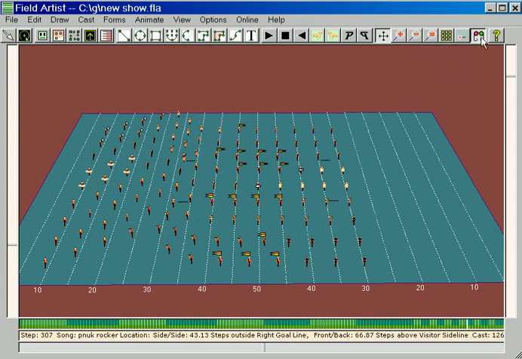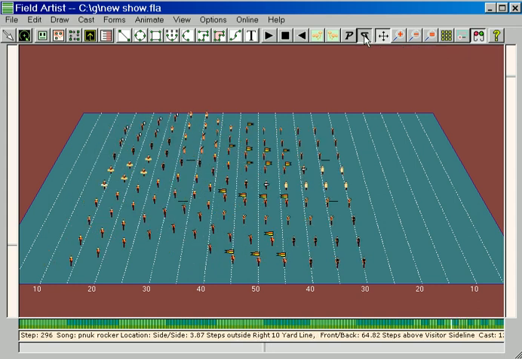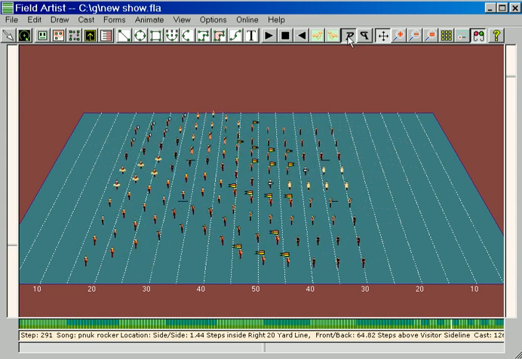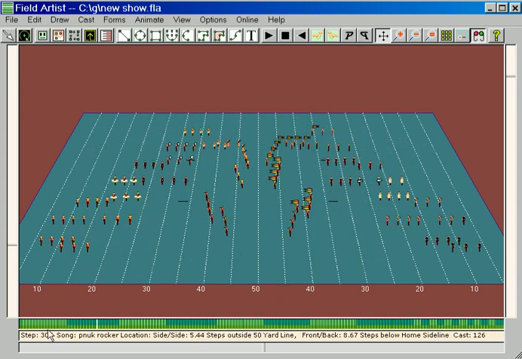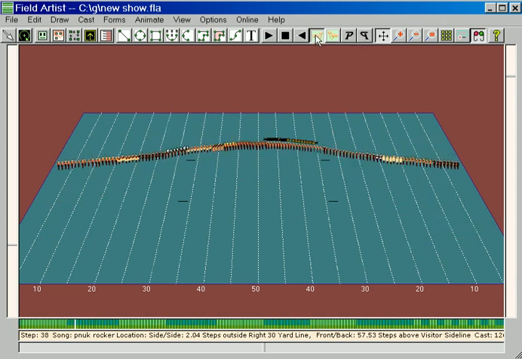So we've talked about 3D, turning it on, turning it off. We talked about all the different things you can do with this slider tool. We talked about different ways to zoom in. The pictures go back. The P is for picture. A picture is a bunch of formations on one step. The P goes to the next one. The backwards P goes back. The footprint goes to the next step. The back footprint goes back a step.